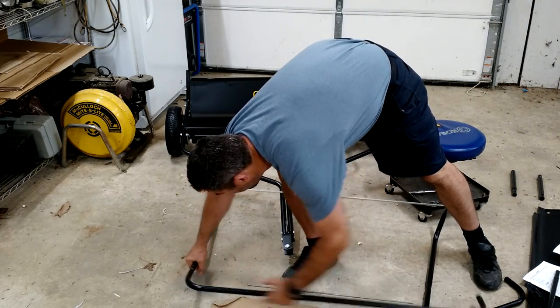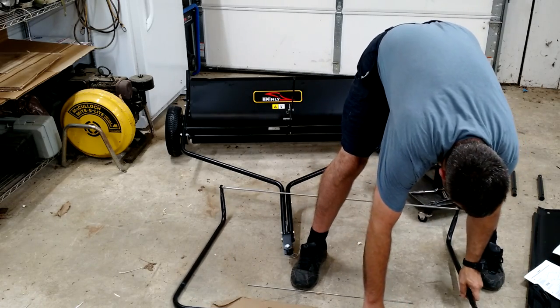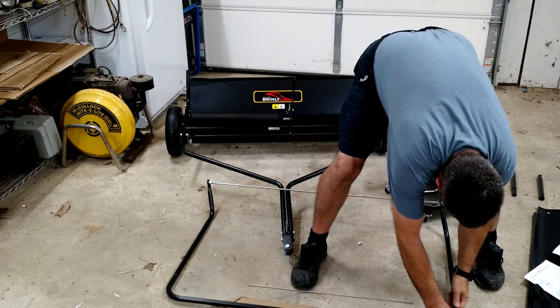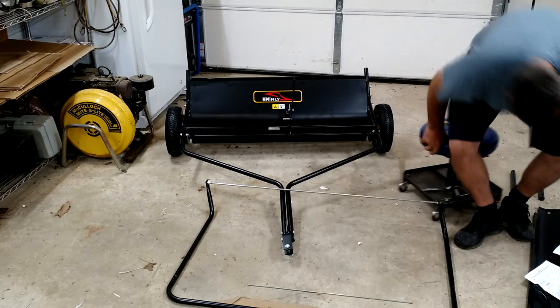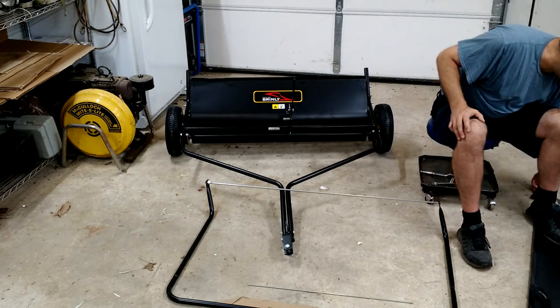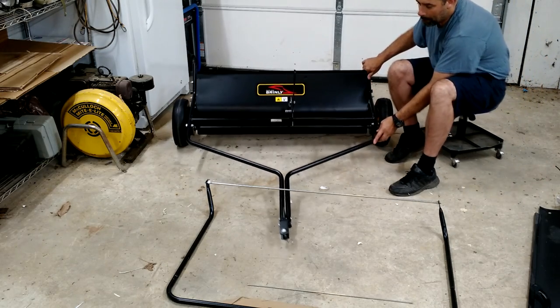Same as everything else we're going to install, never tighten anything up all the way until you're absolutely sure that you've got your alignment and your little holes lined up there. So, all right, got that set up. Wow, we're really getting there. Okay, I'm going to roll this up and out of the way because it's time to get our bag.